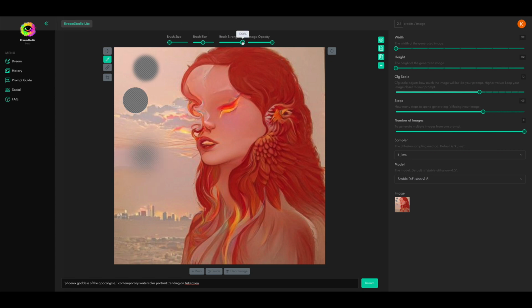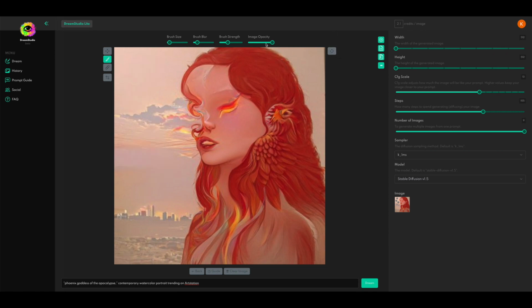So brush strength is over here. It starts out at 100% automatically. Turn it down for less of a strong brush, so you can see that everything else being the same is a much more subtle erasure, which is sometimes nice. And this over here is the undo button. So I'm going to undo everything I've already done.